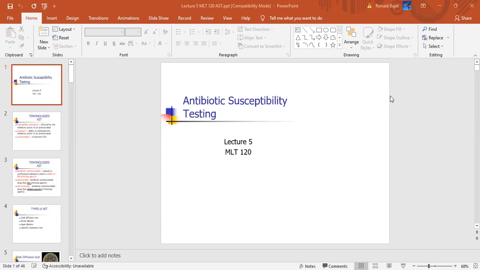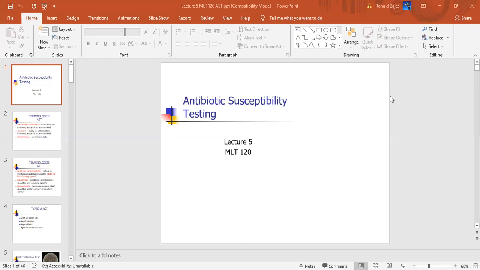All right, so antibiotic susceptibility testing. Why do we want to do antibiotic susceptibility testing? Anybody have any idea? Why do we do it? What are we testing for? Rudy? Treatment of the antibiotics, right? So the doctor knows what antibiotics to treat the patient.